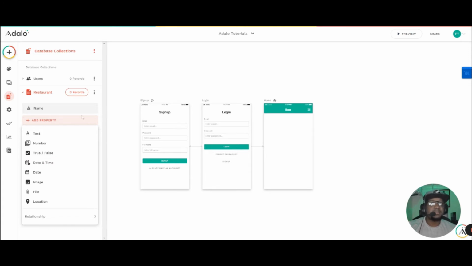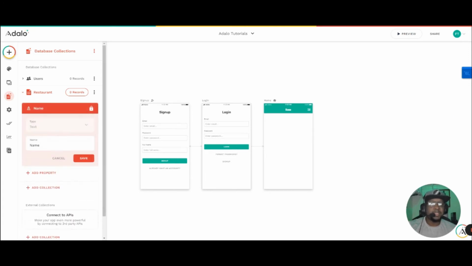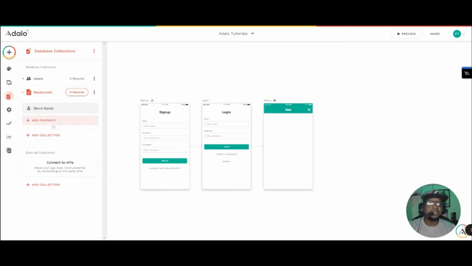So if I have a restaurant, I have the first one here, and you want to be very specific on what you name each property. This way, it's for you to be able to go back in and remember exactly what things are. And also, if you have someone else working with you, then they'll be able to hop into your database and not get confused on what each property is. So we're going to name this the store name, or the restaurant name, whichever one you want to use.